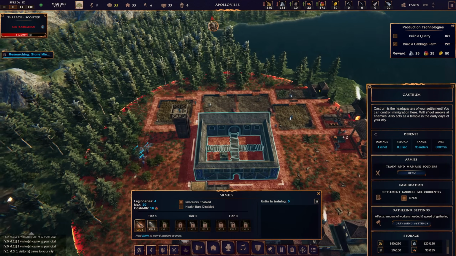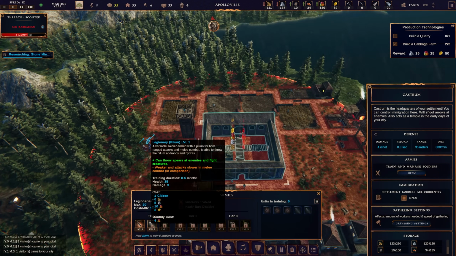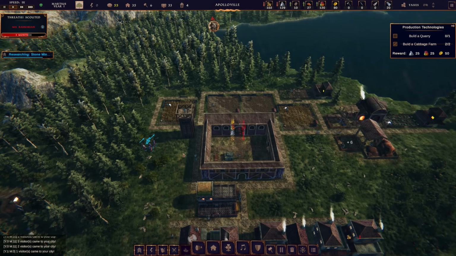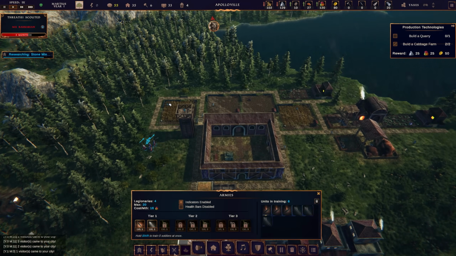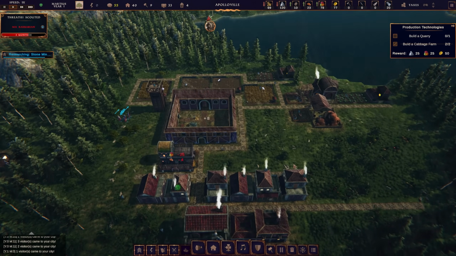So let's get 3 and then 3. So 6 extra soldiers plus the 4. So that's going to be 10. We should probably build 1 of each more. There we go. We're still going to be outnumbered by the barbarians, but it's not going to be too bad.